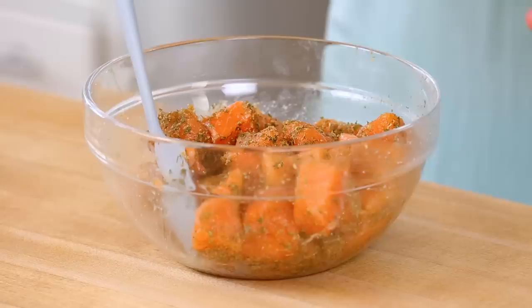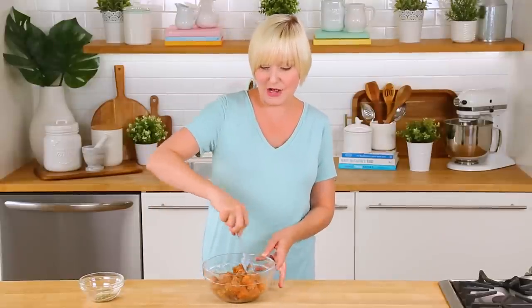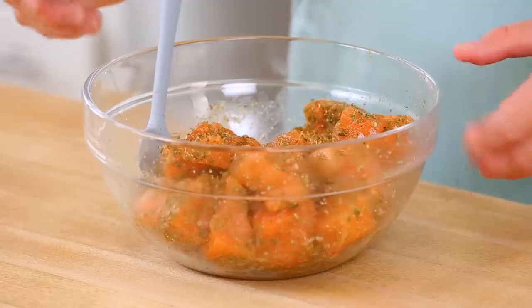Now, when it comes to cooking this salmon, you have tons of great options. You could just pour this all out onto a baking sheet and bake it in the oven at 400 degrees until it's cooked through. You could skewer this and grill it up on the barbecue. That would be delicious, and you get those nice crispy bits plus those great grill marks. But today, I am actually going to be frying this up in a nonstick pan on the stove. I find you get the most crispy exterior that way, and it is honestly one of my favorite ways to prepare salmon. I think it's gonna become one of your favorite ways too.